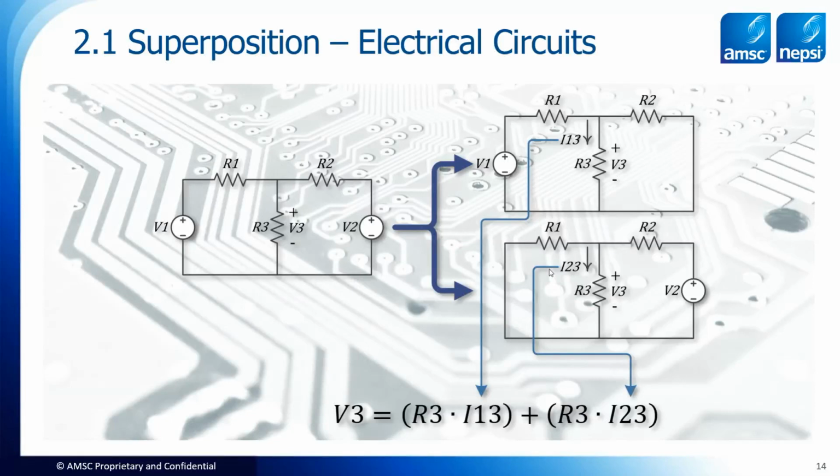And that would be like this. We have a circuit on the left. It's got two voltage sources, and we want to determine the voltage at V3. To do that, if you remember your circuit analysis, we go to the first source on the top right-hand side. We short the voltage source V2, and then we perform a little parallel-series combination of resistors, and we can calculate the current I13. Similarly, we can do voltage source 2, and then calculate current I23. We put them into this quick equation, and we can calculate the voltage V3.